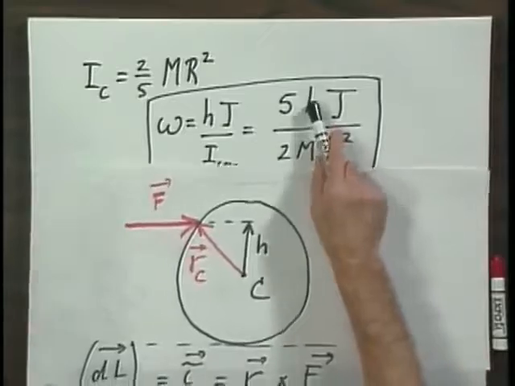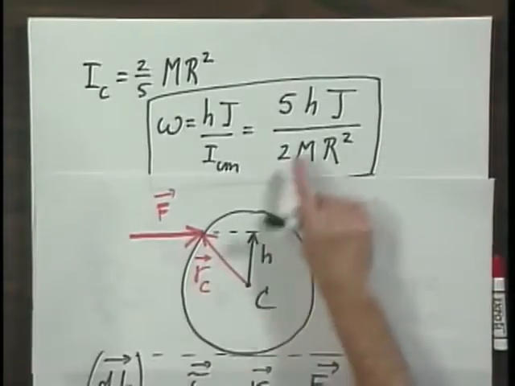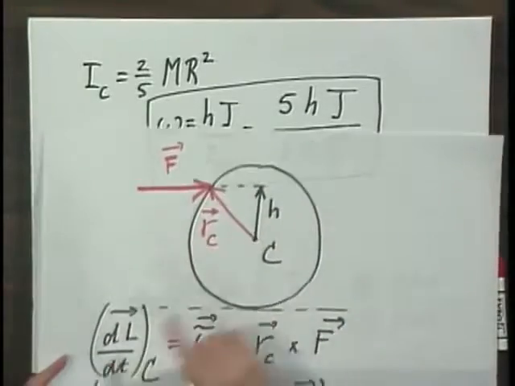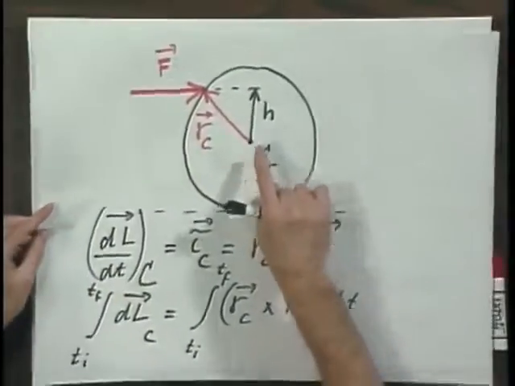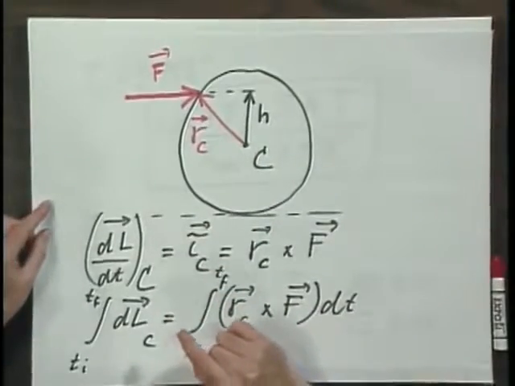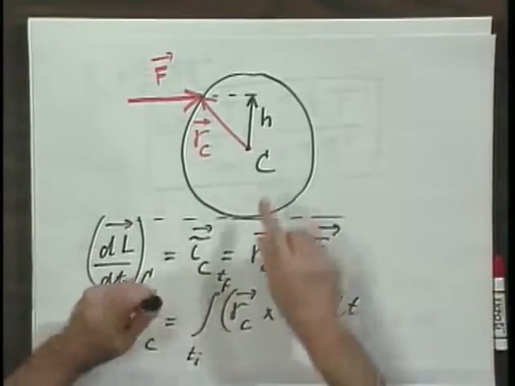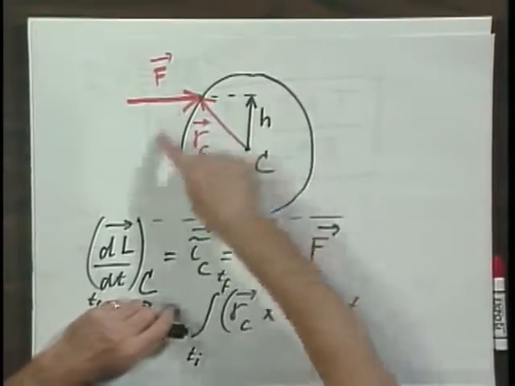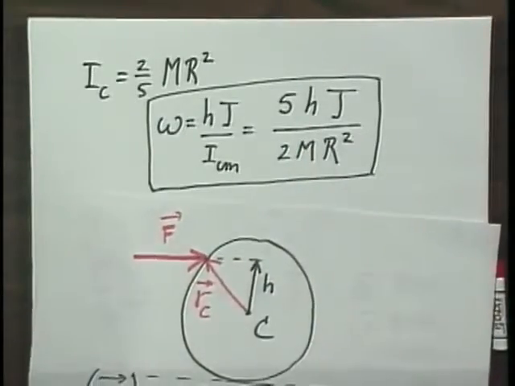If h is positive, we get a clockwise rotation. Omega becomes positive. If h is negative, if I'm below C, then think of omega as being negative, which would give me a counterclockwise rotation. Now, if there is no friction, the motion will continue forever. In other words, if I hit it here, I would get a velocity of the center of mass. It would continue forever and ever. And the rotation counterclockwise, the omega that I've calculated here, would also last forever and ever.